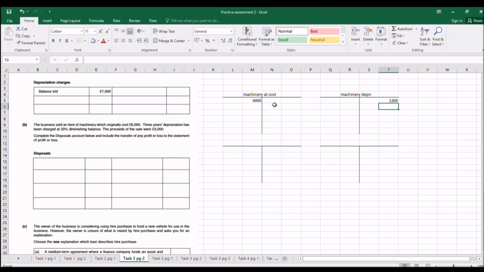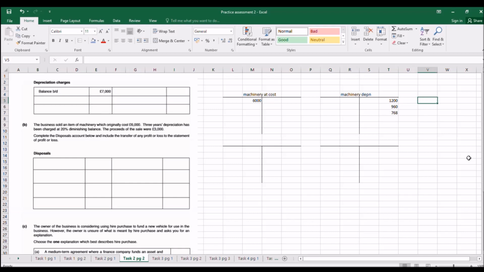Then, because we've got diminishing balance, the carrying value was 4,800. So the next year it's going to be 4,800 times 0.2. Was that depreciation there? And 3 years, have we? So what was 4,800? The carrying value after the 960 was removed. So the carrying value was 3,840. So we get equals 3,840 times 0.2. See how by doing it in this nice T account method, it's much neater.